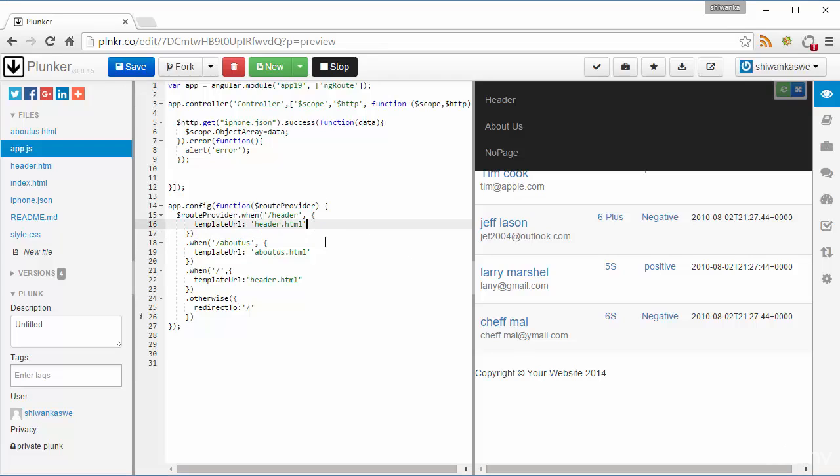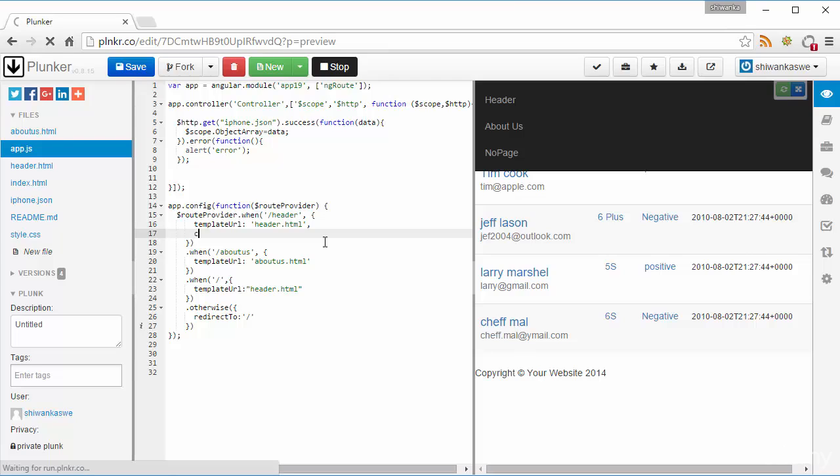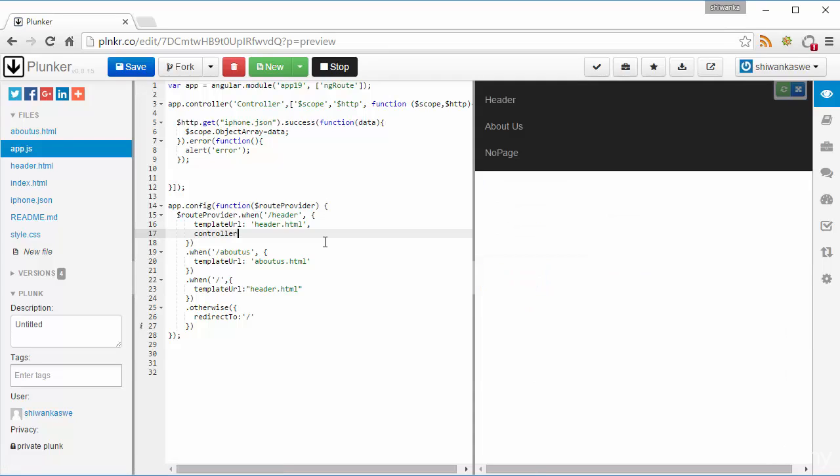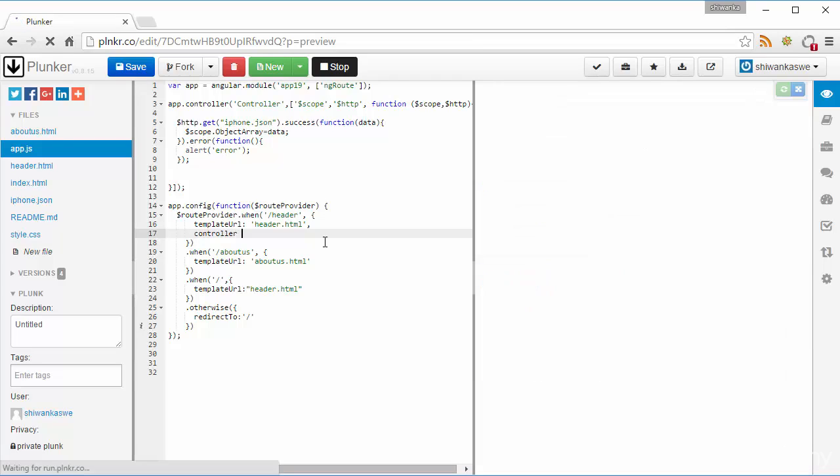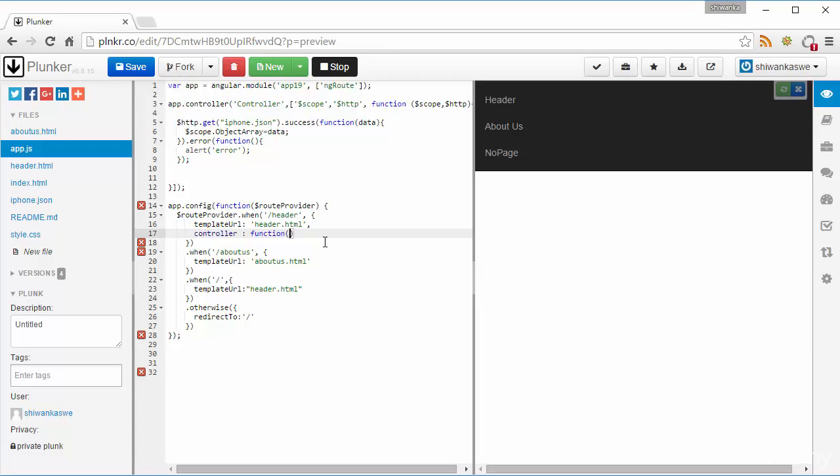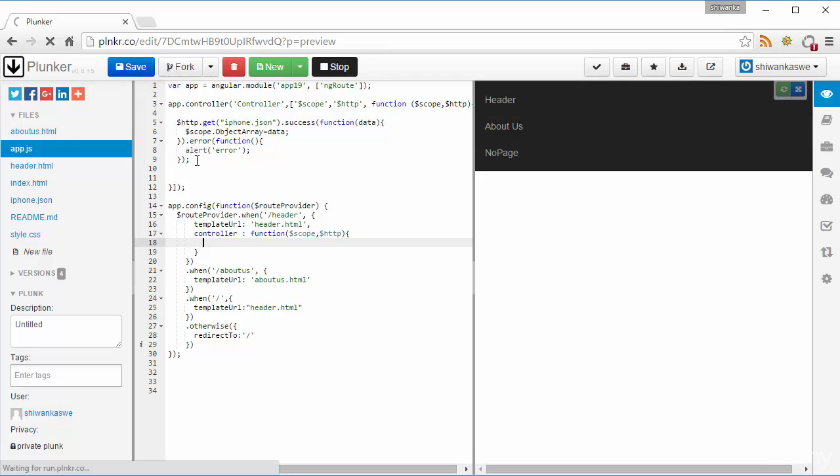The very basic way is I can give the controller here, controller, and function. I'll copy and paste these things, controller, and I want to use scope and HTTP here, and then I need to use this HTTP get here.